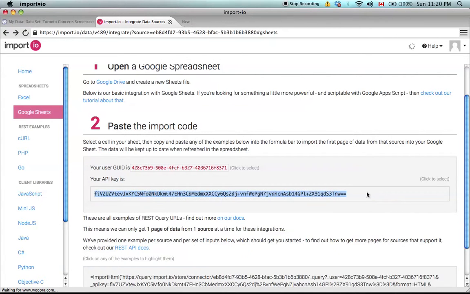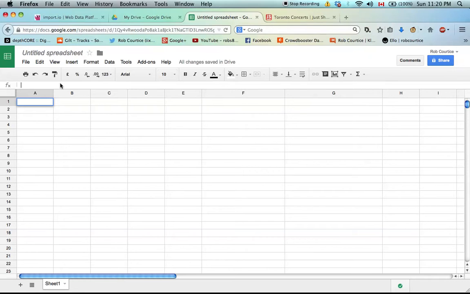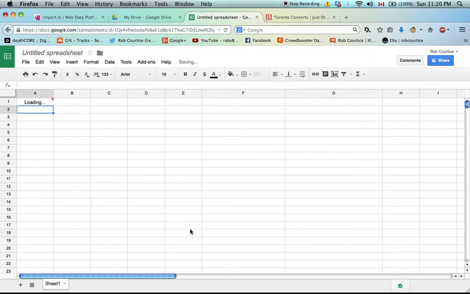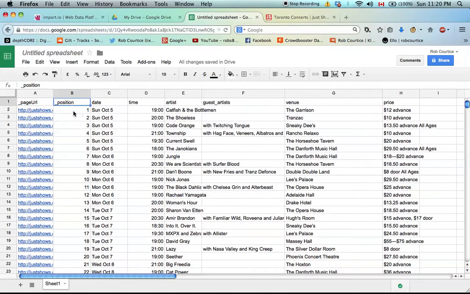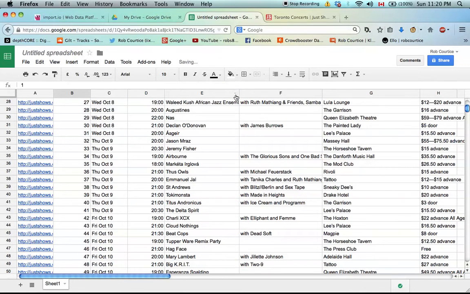Okay. All right, there. So now that I've got my API key, it should let me do this. It worked last time, so it should work this time. That's why you need to sign up and make an account properly. Otherwise, it won't let you do this fun stuff. Oh, great. All right, so here we go. Here's all of our data. You'll probably need to do some minor cleanup, just with widths and stuff.